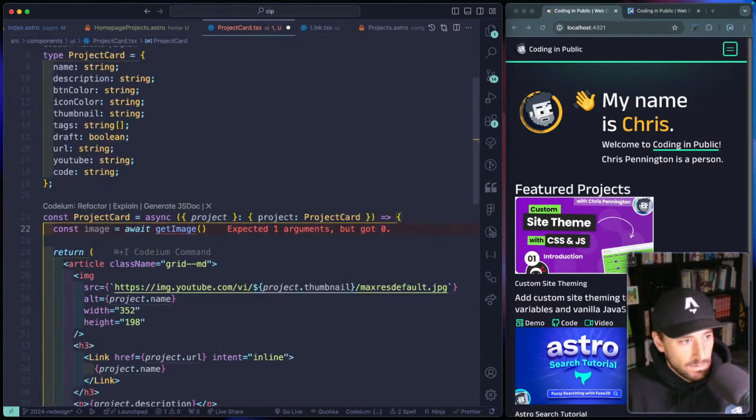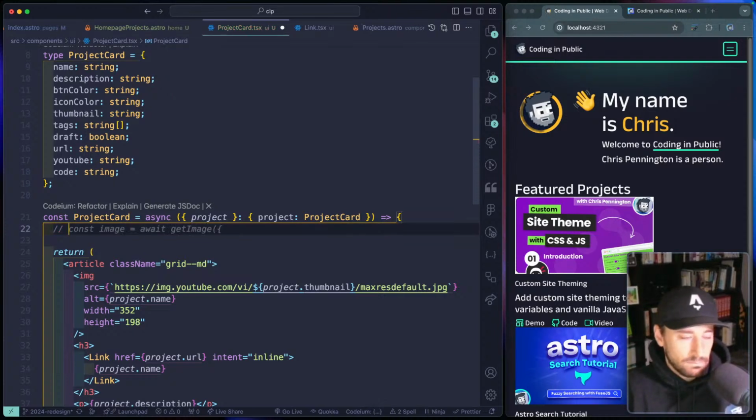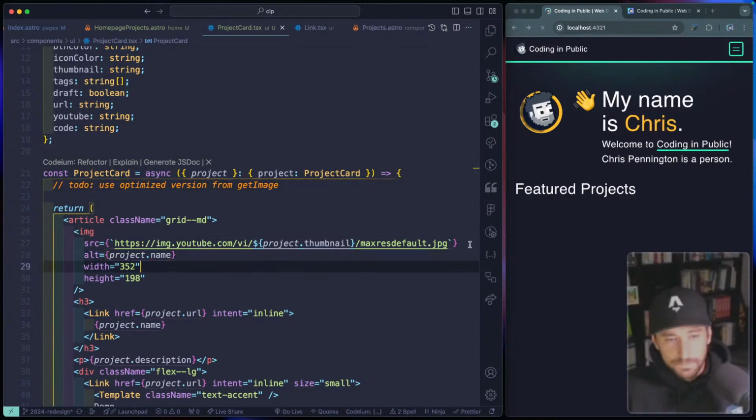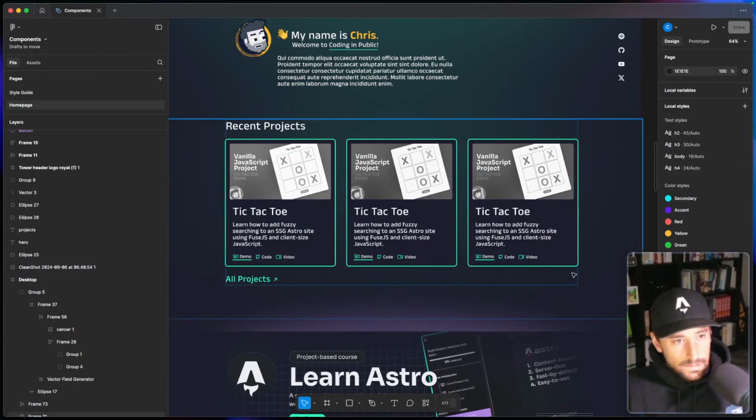Let's not worry about that right now. All right, so I'll leave this as a to-do. Use optimized. You know what to-dos are. They're things you'll never do. So you just leave them in your project like that. All right, cool, that'll work.